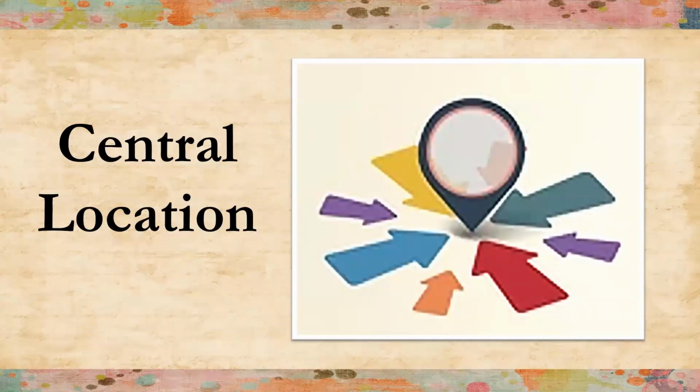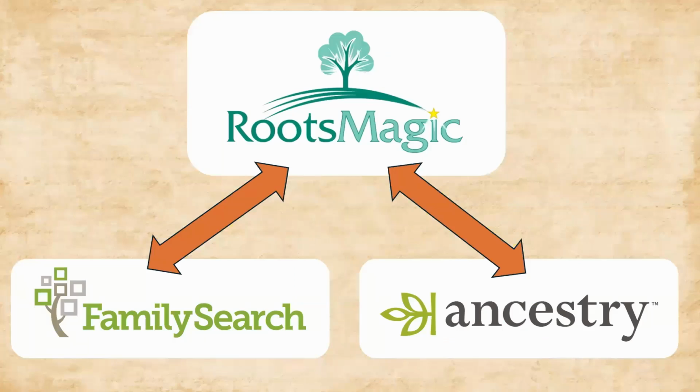I've used several different platforms in the past, and currently I prefer RootsMagic as my central hub for my research. I conduct a majority of my research on FamilySearch and Ancestry right now. And one of the reasons I prefer RootsMagic is the ability to seamlessly share data between my RootsMagic file and my FamilySearch family tree and my public member Ancestry tree.